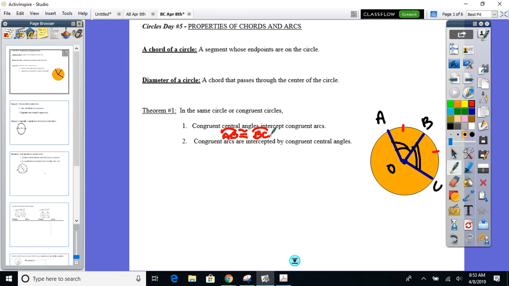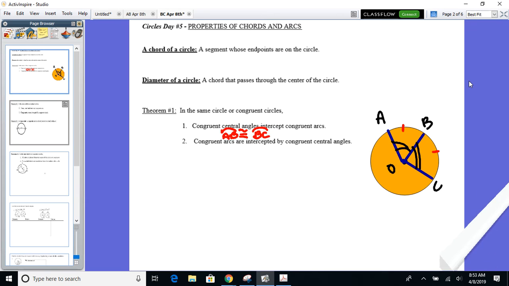If the central angles are congruent, so are the arcs. And we're not going to draw another circle again, but the reverse is true. Take a look at number 2 underneath theorem 1. If the arcs are congruent, so are the central angles. I'm serious. Get out of the habit of saying just angles. Because right now you only have central angles, but on Wednesday, you're going to have a different type of angles. So start saying central angles for me. We good on theorem 1? All right, let's go to theorem 2.